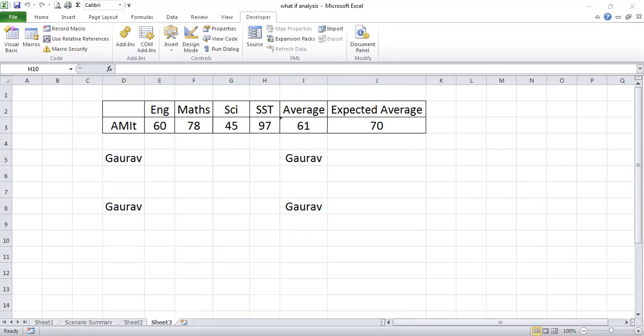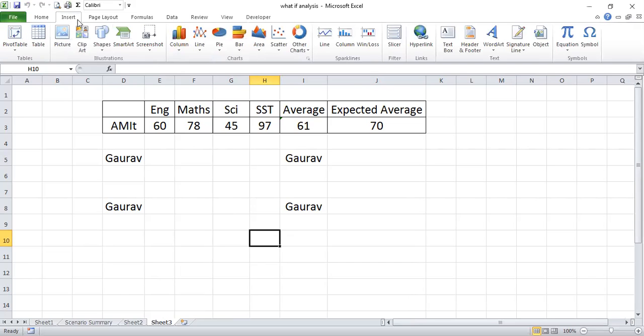Now let's do the function part. So how will you write this function? First of all, we have to insert a module.